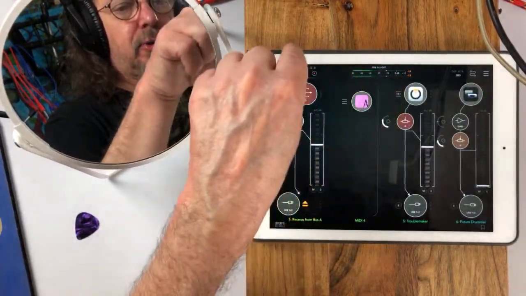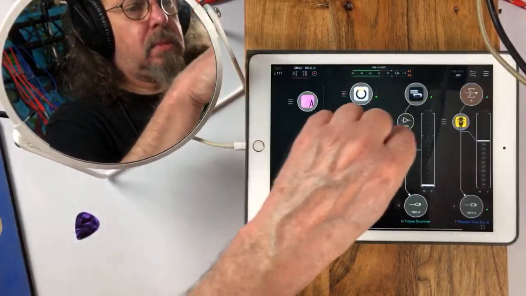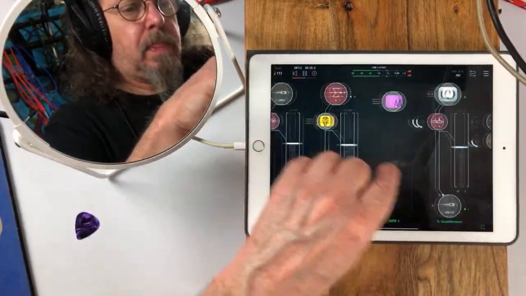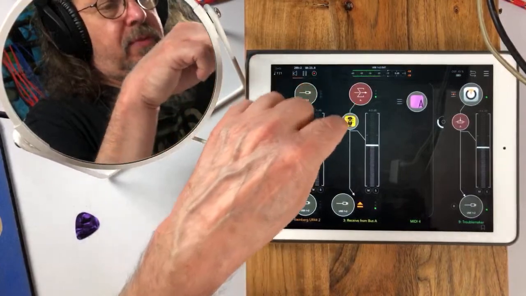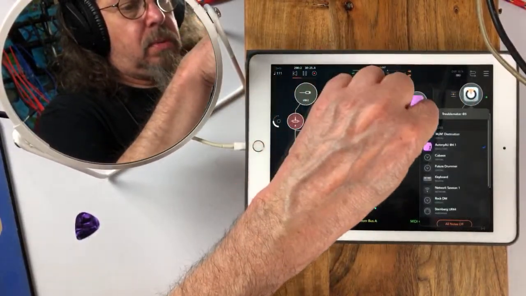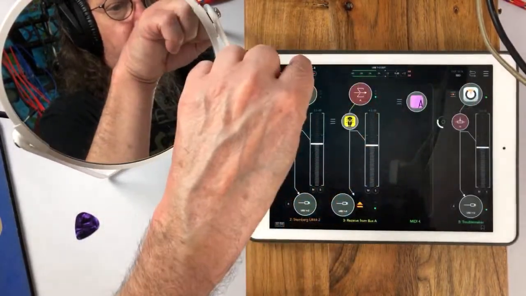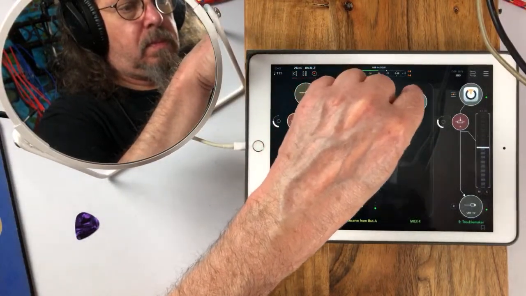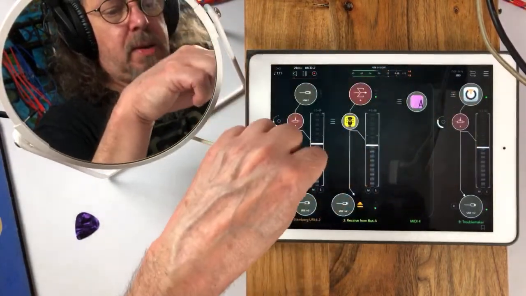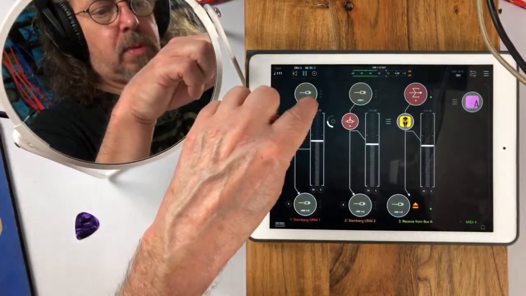I don't know why I've lost my audio. It's weird, isn't it?